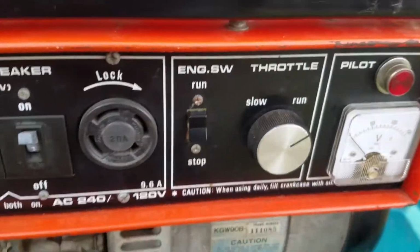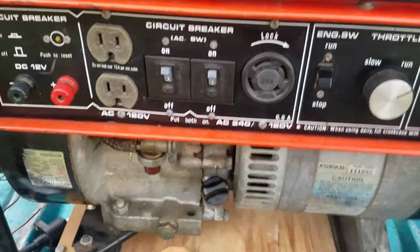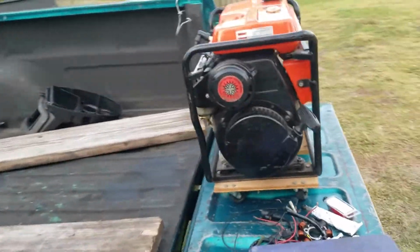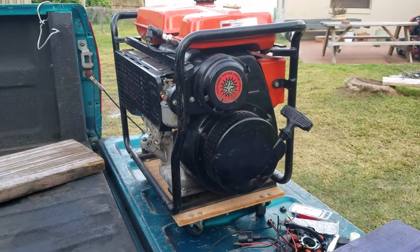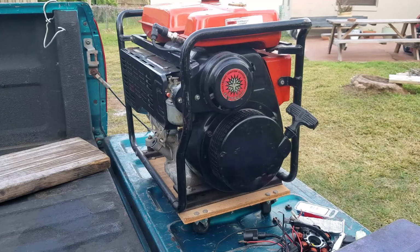Open this panel up here. And obviously I made sure that the switch works, and it still doesn't operate. I thought it had a low oil shutdown. Checked the oil, it was full. And there is no sensor to begin with, so it doesn't even work. I mean, it's not existent, so how could it work if it doesn't even exist? So no low oil shutdown. It's just a straight through ground circuit to cut the spark off, and there's still no presence of spark.